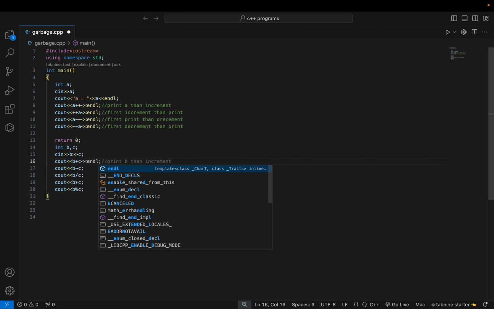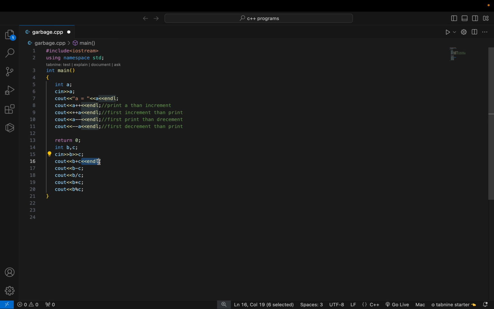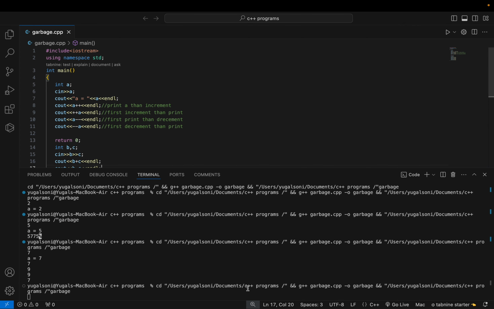We have to take an endl also. We'll copy this, Control C, Control V, Control V, Control V, Control V. So simple, perfect. From here you will get to know directly what binary operators are.